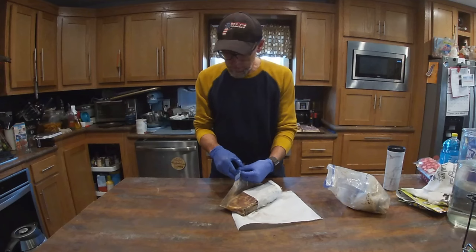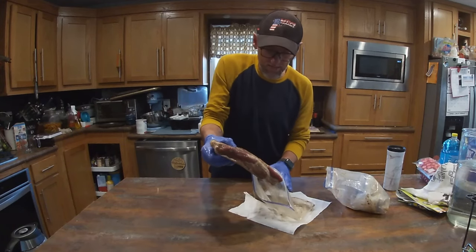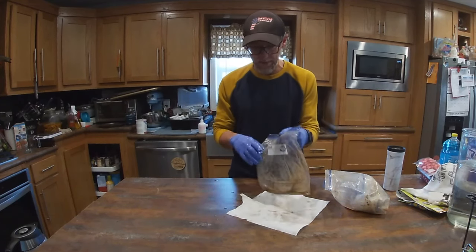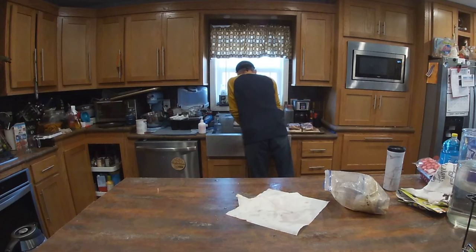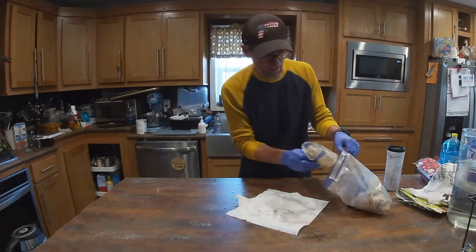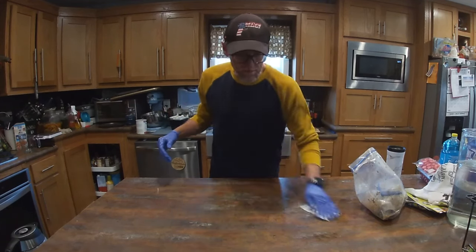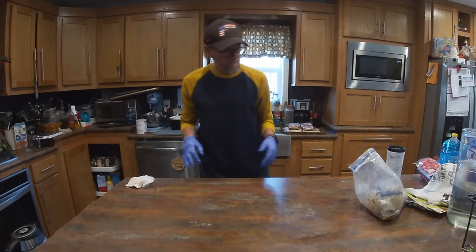So this is just a nice basic cure. Making your own bacon is really easy. And one of the things I like about doing our own bacon is I can decide how thick I want my slices, because I don't know about you guys, but I'm not a thin bacon guy. When I want bacon, damn it, I want bacon. So I like my bacon to be a little bit thicker.